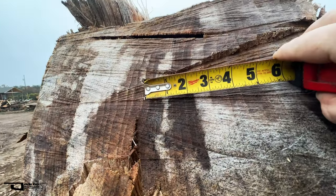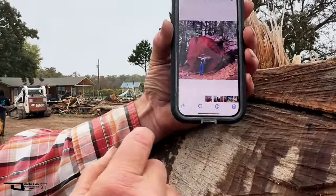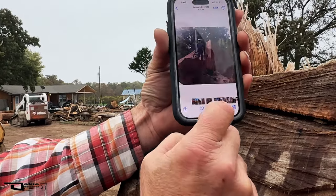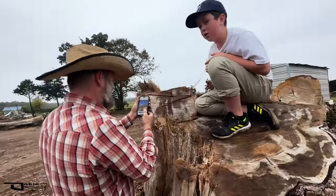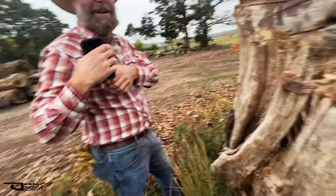You want to see some big trees? Oh yeah, hey. Oh wow. Will you shoot me some of them pictures? Yeah. If it's okay? Yeah. Holy crud. Oh my gosh. That's what a chainsaw looks like. That's what a chainsaw looks like. That's funny. So I'm like, I'm freaking out about this, but I can't. I mean, it is tiny in comparison.